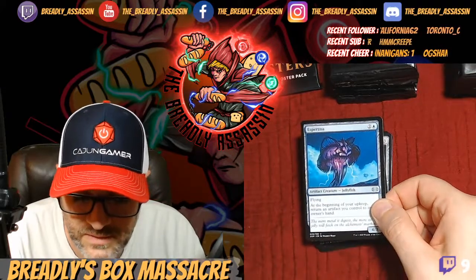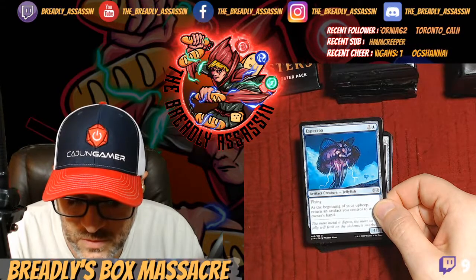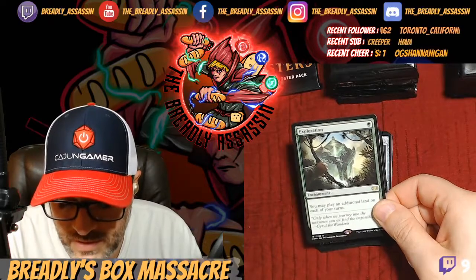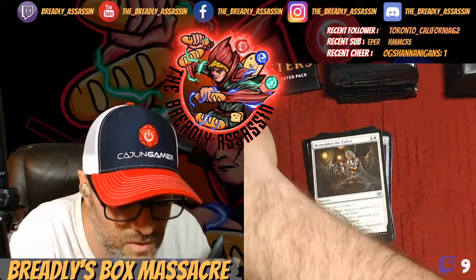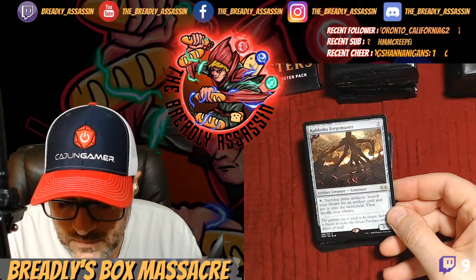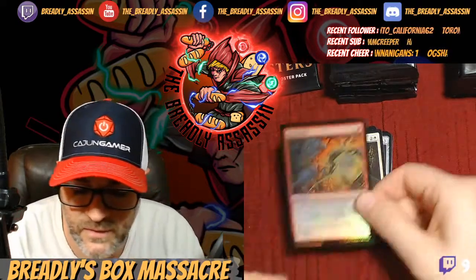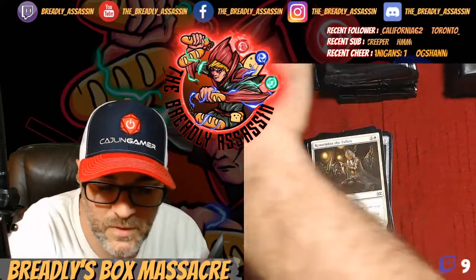Third uncommon is Esperzoa. Okay. First rare, pretty nice. Exploration, you can play an additional land on each of your turns. That's pretty awesome. I don't know what the value is on it, but I remember it being a very strong card. Second rare is Goldnight Forge Master. Okay. First foil out of this pack is foil Urza's Power Plant. That's pretty cool. And the second foil is Dismantle. Pretty cool. All right, moving on.